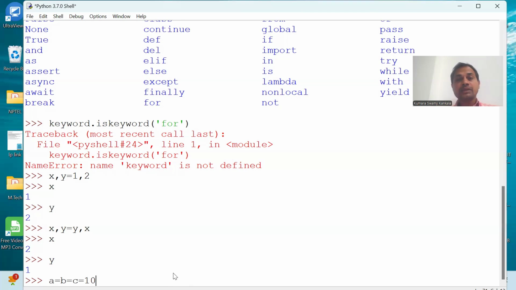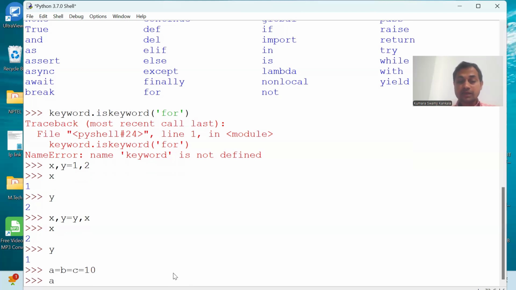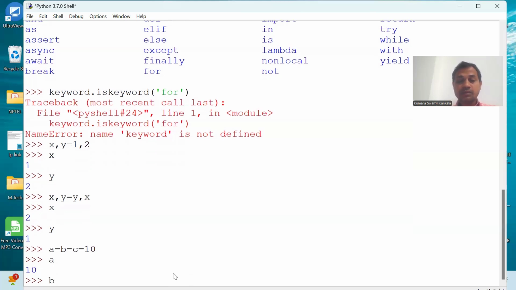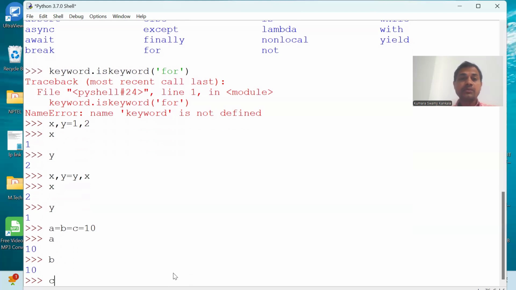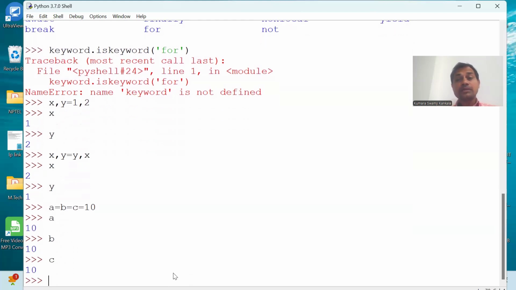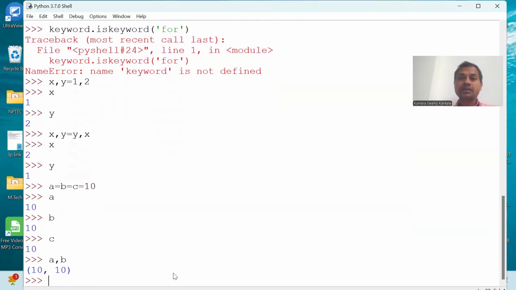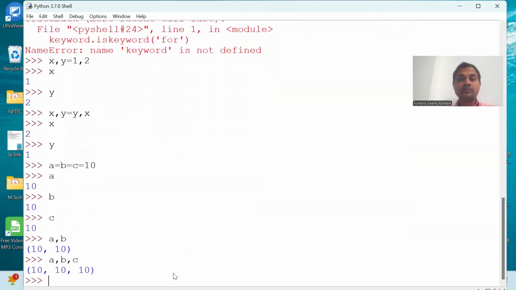Then press enter. Check the a value 10, b value 10 and c value 10. Or you can check a and b values, 10 comma 10, and a, b and c values, 10 comma 10 comma 10. So this is the execution for assigning values to multiple variables.